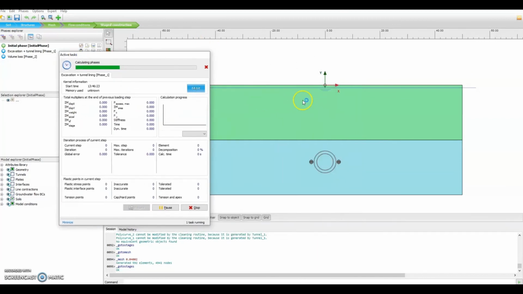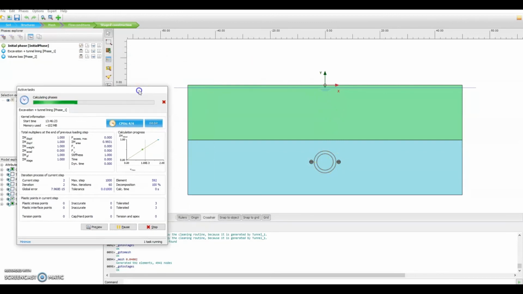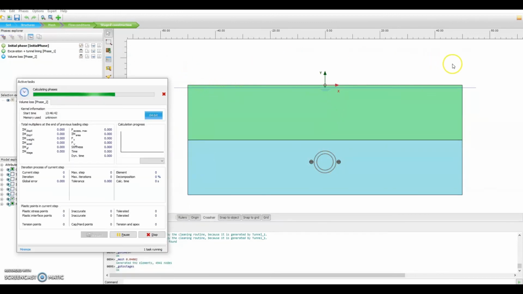So what we're hoping for in this case is that we actually have a proper settlement trough. And then I can show you briefly how we look at the lining forces very quickly. There are some other checks we can do here. We could create a surcharge on top here, because quite often you'll have some developments on top of the tunnel.